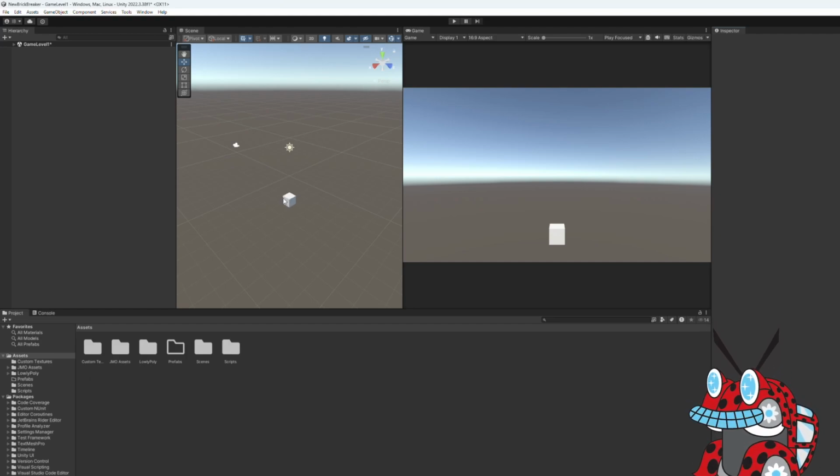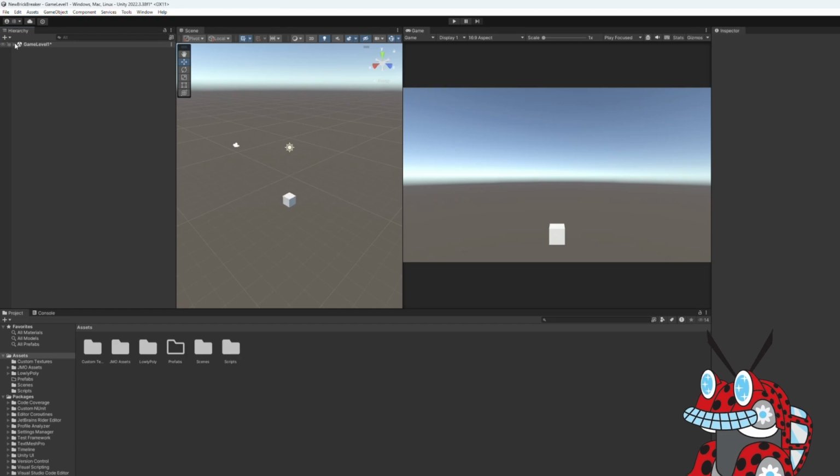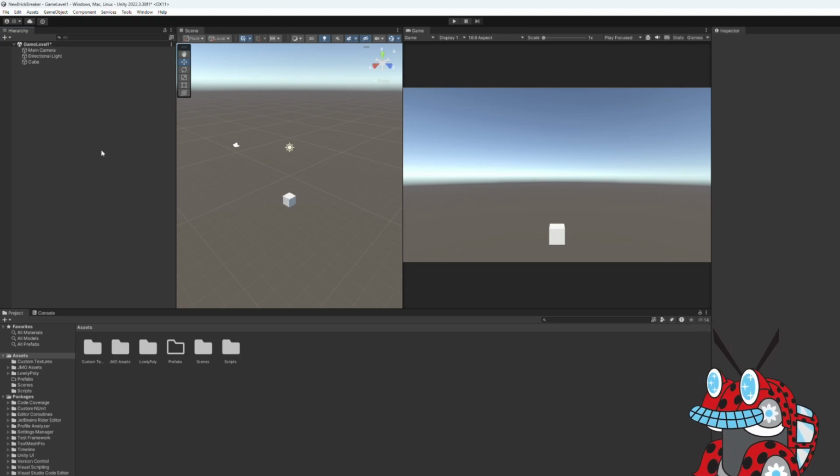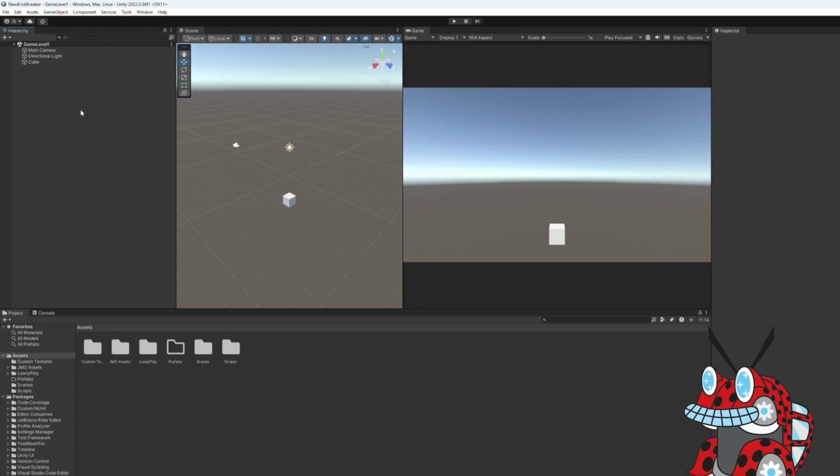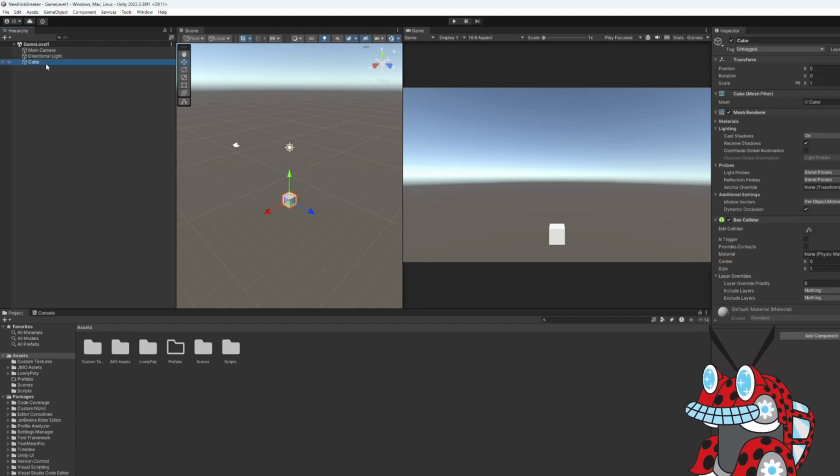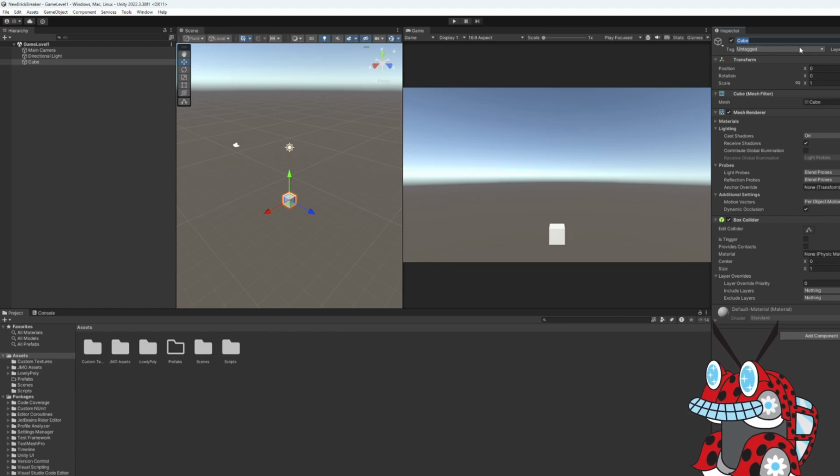So now that we have a cube in the game level, we probably need some other things in here. What else do we need? We can rename this cube by clicking and going to the inspector name and replacing the word cube with something more like paddle.